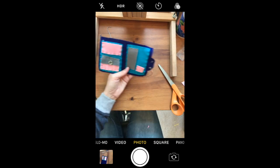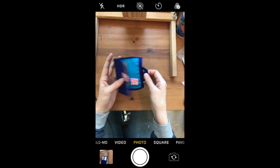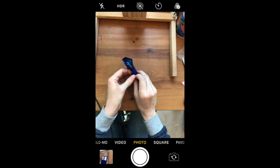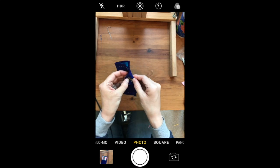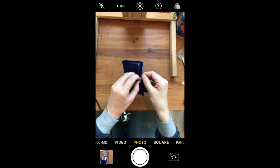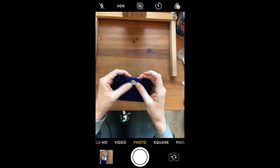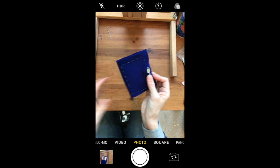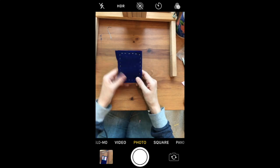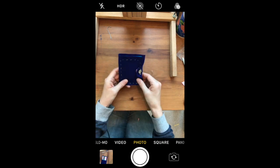And now you have made a complete needle wallet that you can fill with needles and thread and buttons and little scissors. Mine doesn't want a button today. You can carry it in your backpack or your purse. You could take it on the airplane with you. And it's super cute. And there it is.